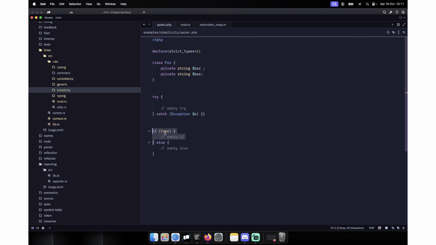The reason this is potentially unsafe is because someone can be doing something like if database delete ID, right? And if we just go ahead and delete this, then the behavior of their code changes. Actually, I don't think it's potentially unsafe. This is completely unsafe. Unless we know this condition is constant, then we can go ahead.